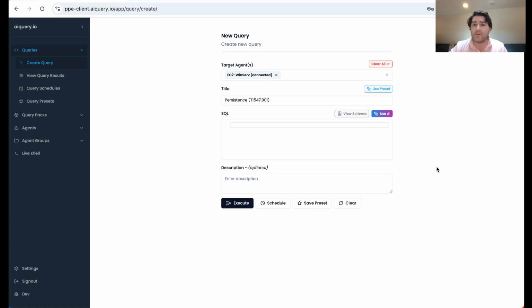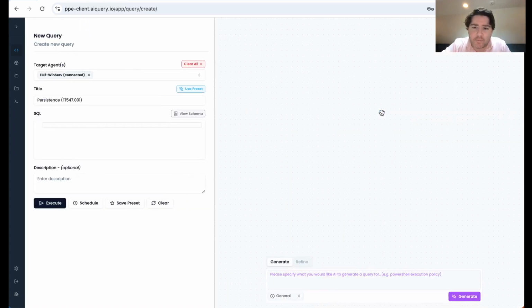So this is kind of building off the original demo, which is up on our website. If you haven't seen it, highly recommend checking it out. Again, aiquery.io. But the brief synopsis is basically we saw some unusual activity coming from our EC2 Windows Server machine. We investigated that. We saw an odd user that we weren't aware of, Verbal Kint, which, if you know, it's Keyser Söze. But before we go ahead and clean up and remove that user, we want to make sure there aren't other potential persistence mechanisms so they can't regain a foothold in the environment once we kick them out. So that's where we're going to use AI to help us craft a query.